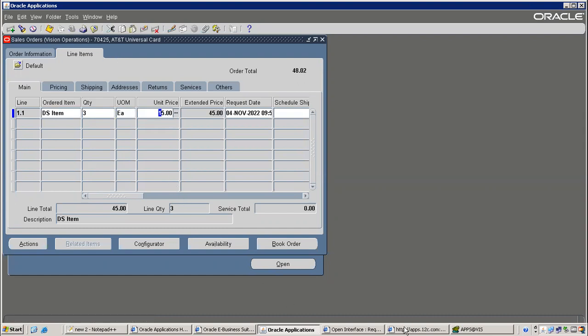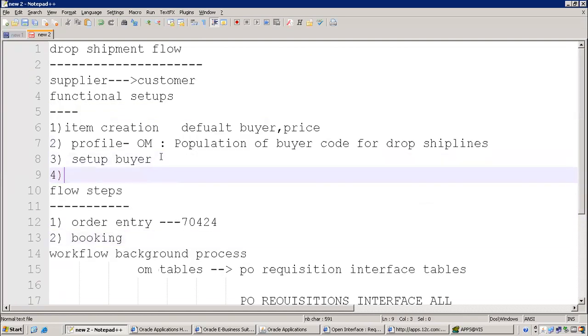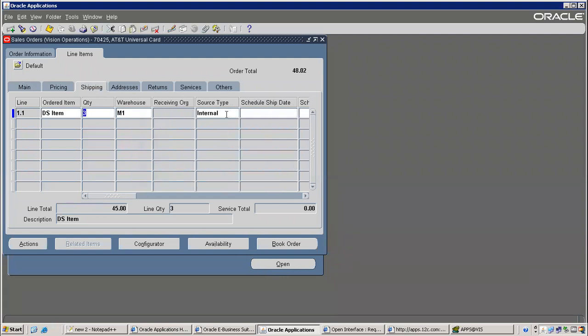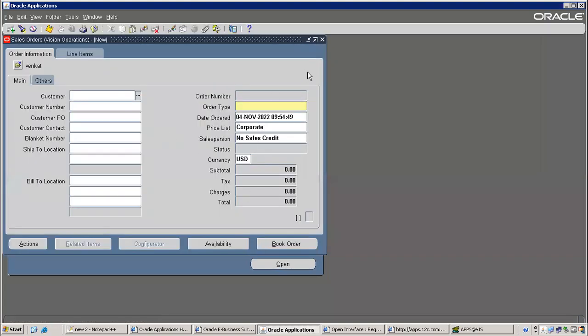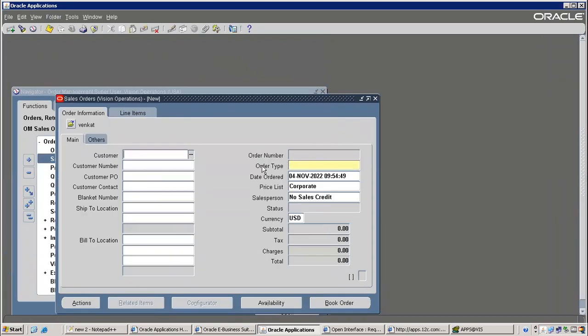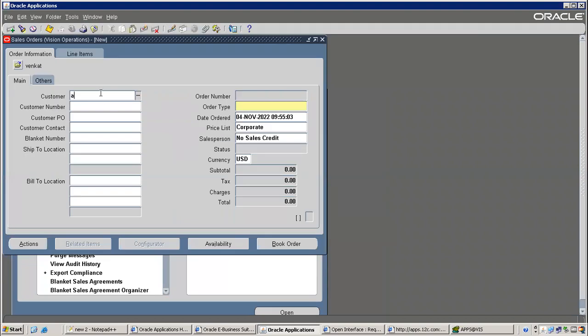Here we can also add an additional step for the price. In this fourth step, add item to the price list, which is already covered in normal O2C. Now in the shipping tab, as I mentioned earlier, external. Where is that? I lost it. I think I did not save properly. Okay, let me take it quickly.